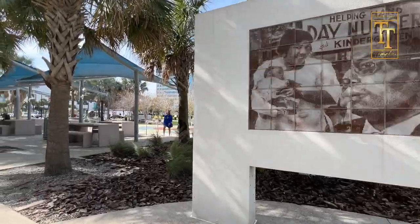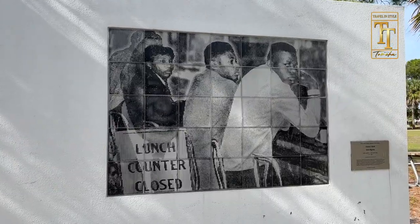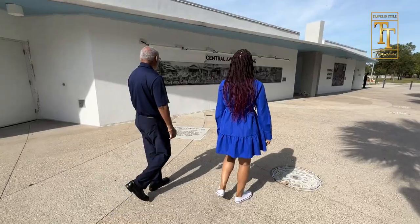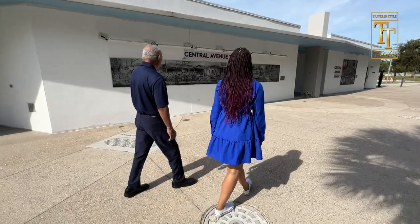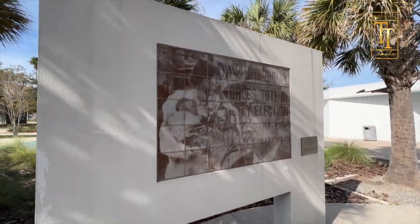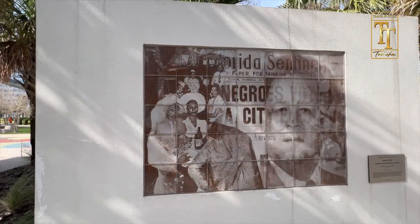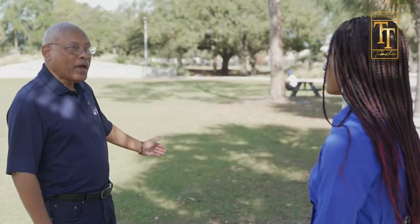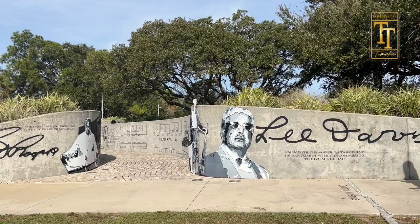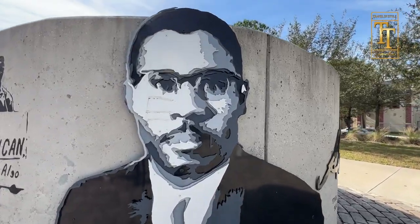Look at the art on the walls — you literally walk through history with every step, the image changes. It's such a unique experience, a first for me. The history walk tells the story of Black people in Tampa from right after slavery ended in 1864 up until the present day. Behind me is Leaders Row, where they single out seven prominent African-American leaders who were role models.